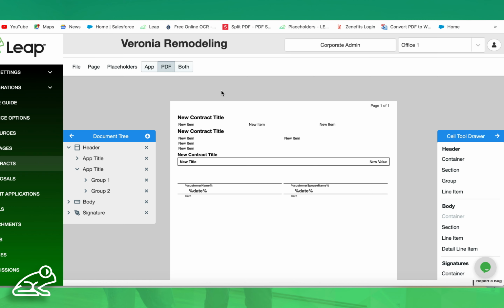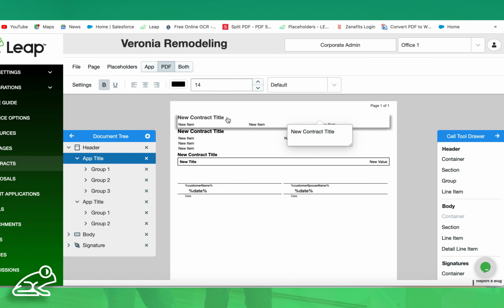All right, I'm going to show you how to add a logo to this contract. So I want our logo to be in like the top center of the document. I don't need this title right up here at the top because my logo already contains the name of my company and there's no other words that I want to appear above it. So I'm going to go ahead and delete this.